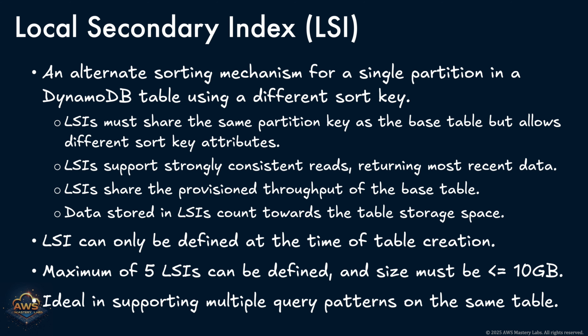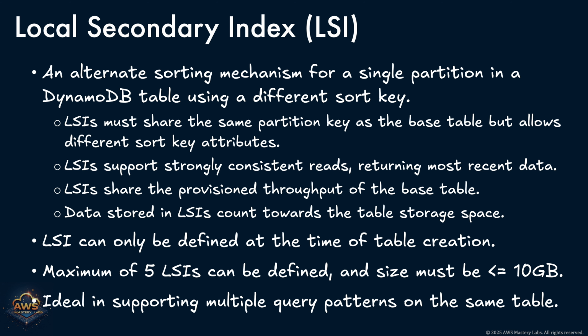In Amazon DynamoDB, a local secondary index, LSI, provides an alternative way to query and sort data within the same partition key while using a different sort key. This makes LSIs particularly useful when multiple query patterns are needed for the same set of partition data. LSIs must share the same partition key as the base table, but they allow sorting and filtering based on a different attribute. This enables efficient retrieval of data using alternate sorting criteria, such as retrieving a user's most recent transactions or filtering records based on timestamps. However, LSIs must be defined at the time of table creation and cannot be modified later, making them less flexible.